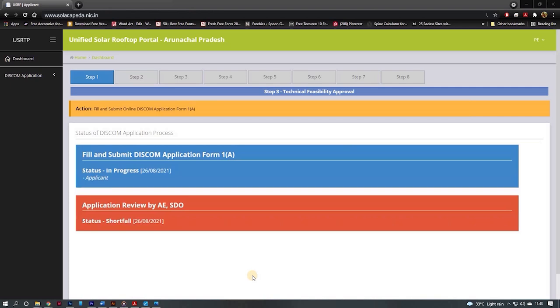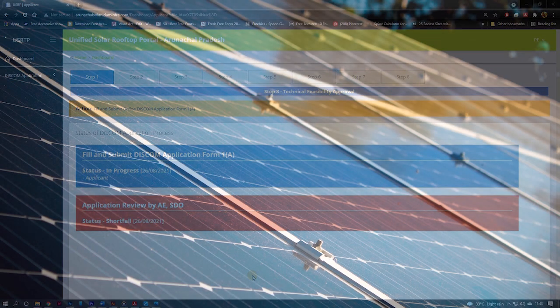To resubmit the application, the applicant can send the application by clicking on Step 1 tab directly from the Dashboard, or they can access the Track Rooftop application page. After resubmission, AESDO will review the application again and provide a response.